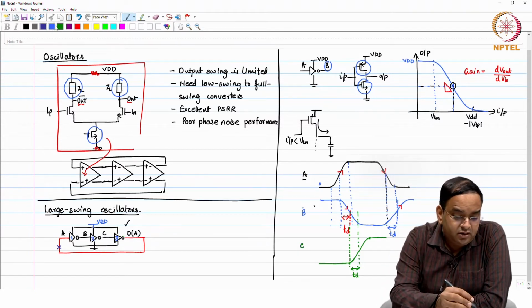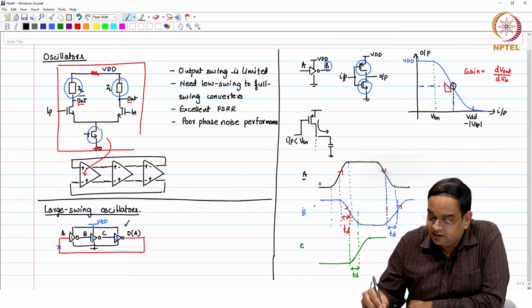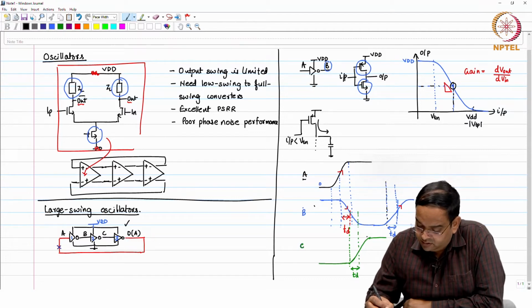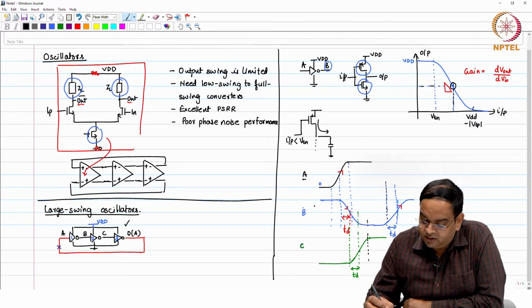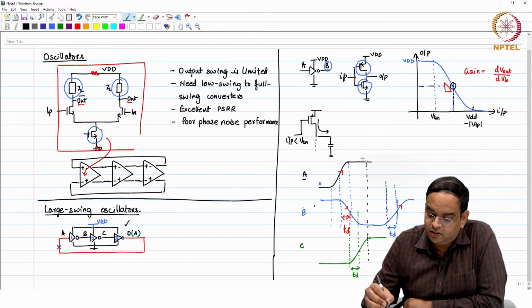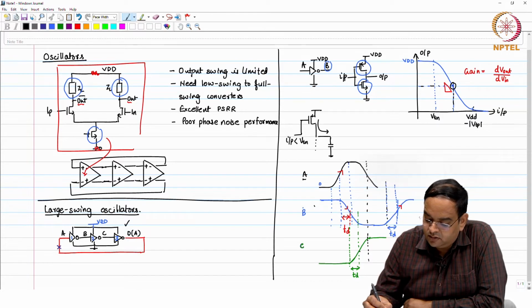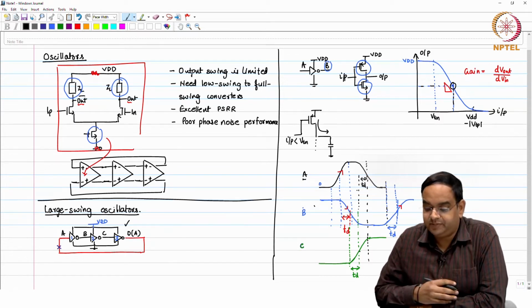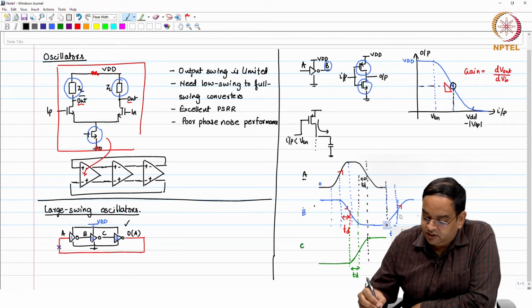So, D and A are the same, and you will have the signal delayed. In response to C, the delay between the rising edge on C and the falling edge on D is again TD.